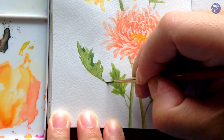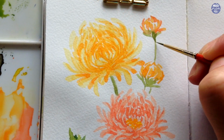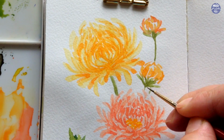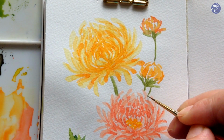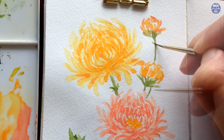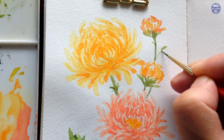There are usually tiny leaves at the bottom of the flowers, so I'm just going to paint some. I think that this is a nice little detail that can add a little bit of life to the painting, and if there are any spaces you need filling, you can also add tinier buds with just the green color.